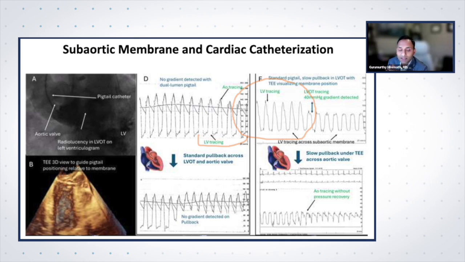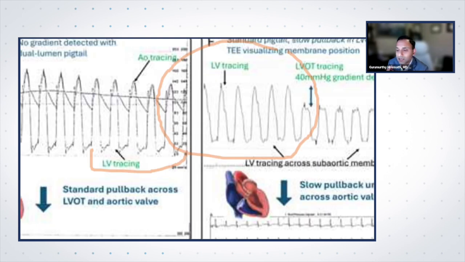I think this case is fascinating for many reasons. And the point that you bring up, that the membrane is so soft it can be moved away from the catheter, is certainly very unique. As a congenital interventional cardiologist, we see a lot of membranes, patients with subaortic membranes, and they are almost always fibromuscular in nature. And when the surgeon goes to carve them out, it is not always easy to cut it out. The fact that this was so soft and able to be displaced with the catheter is, I would say, certainly unusual, and I haven't seen that in my experience.